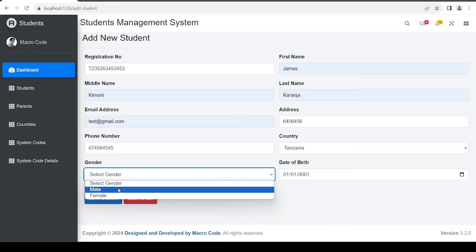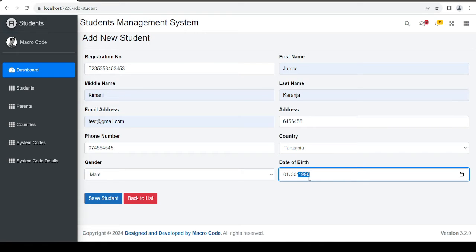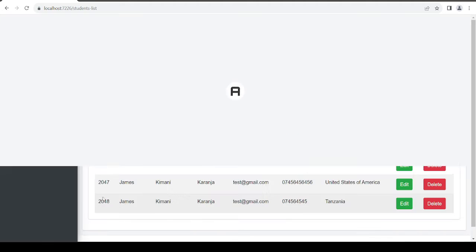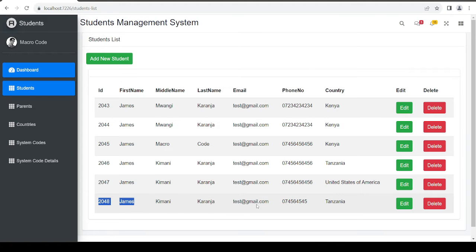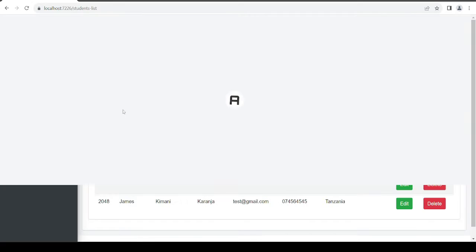Then I can do gender, then date of birth. If I save this, we are able to see the data here. So this is the data that we've actually saved. Then you can update the student details, and you can also delete.